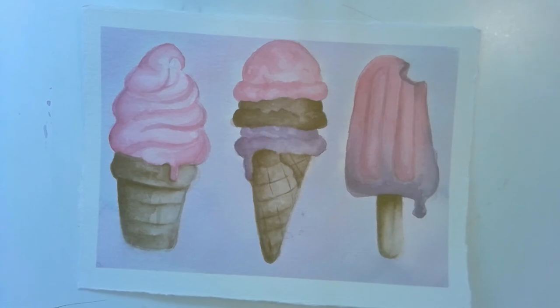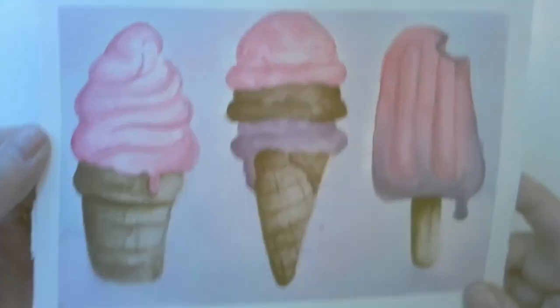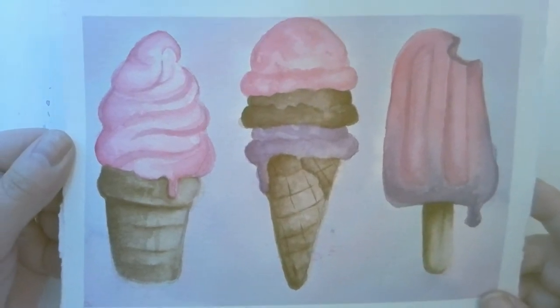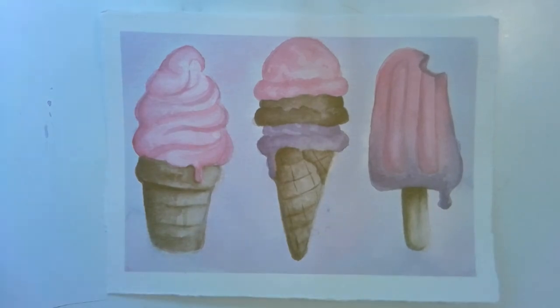Ta-da! There is your beautiful painting. If some of the paint seeped under your tape, don't worry about it. It's not a big deal. Try again next time.